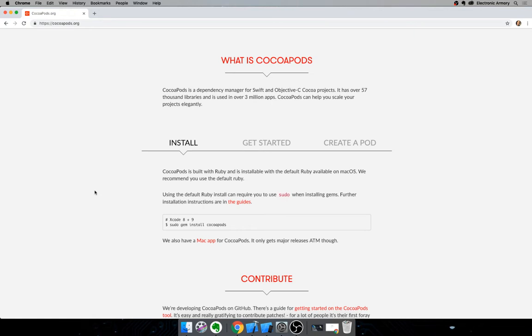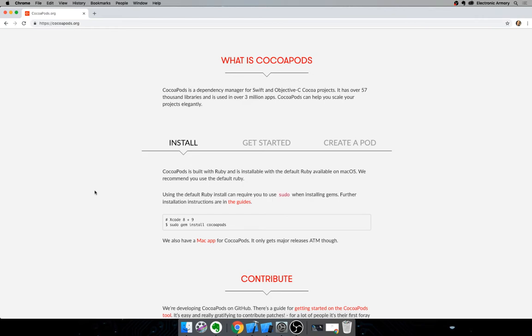Now, if we're downloading a third-party piece of software, let's say from Amazon Web Services or something like that, and they come out with a brand new version which breaks our version, well, we can lock in on a particular version of that third-party piece of software so that we're always on that version. And then when we're ready to update, we can update. Now, you can kind of imagine that this gets a little confusing and complex as we have more dependencies. So we have to be very, very careful of our dependencies. But let me go ahead and show you how easy it is to install CocoaPods.